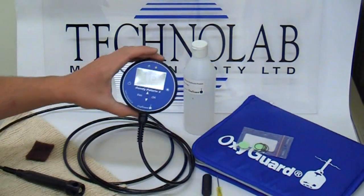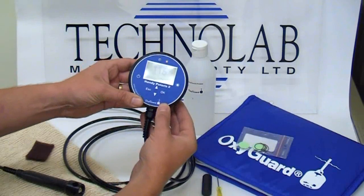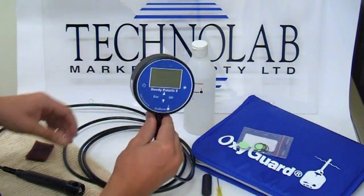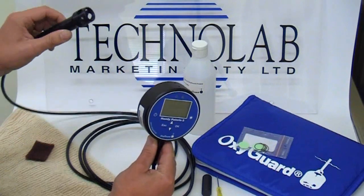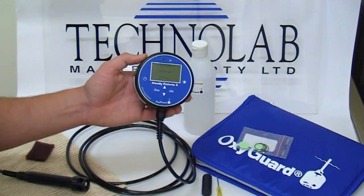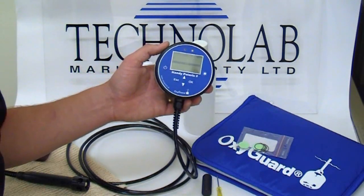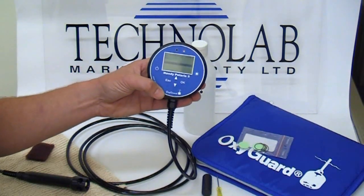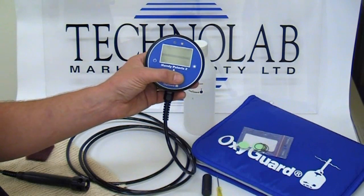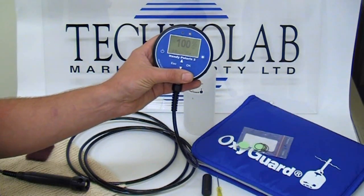Here we are about 10 minutes later. You'll notice the meter has settled out at 115%. To do a calibrate, we simply go into the menu, select calibrate, and press OK. OxyGuard sensors are calibrated in air — no saturated air, just straight in air — and it assumes the air is 100% saturated with oxygen, taking that as the 100% point. Being a galvanic cell, without any electrolyte present it gives no output, using that as a true zero. So it's one of the very rare DO meters on the market that uses a true zero as its zero point and 100% saturation as its top measuring point, giving a linear calibration to 100%. The meter is now ready to use.